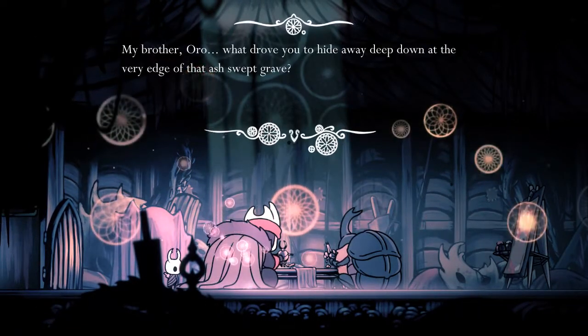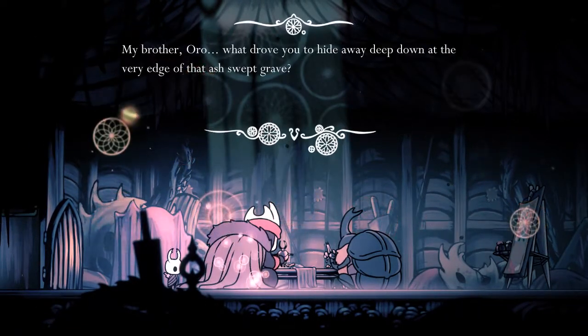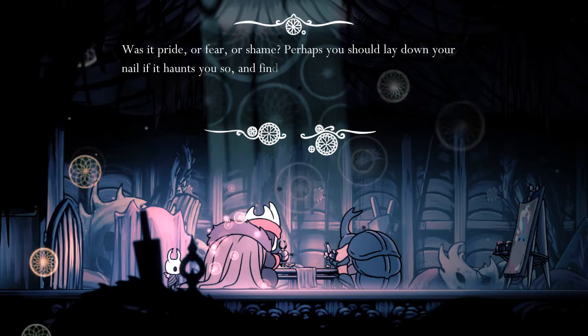My brother Oro, what drove you to hide away deep down at the very edge of that ash-swept grave? Was it pride or fear or shame?